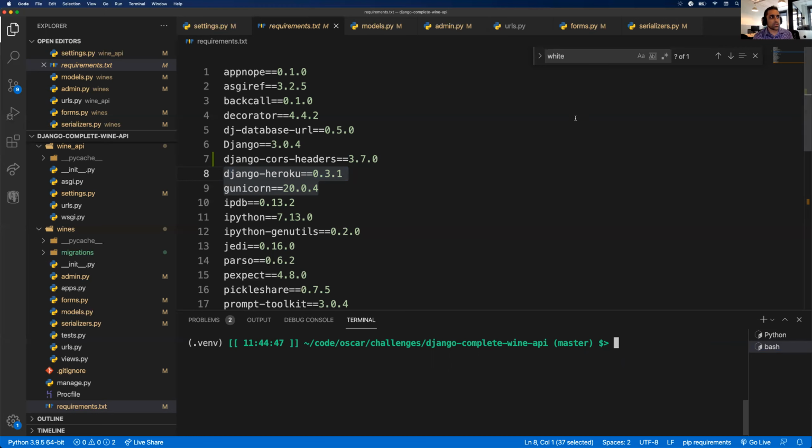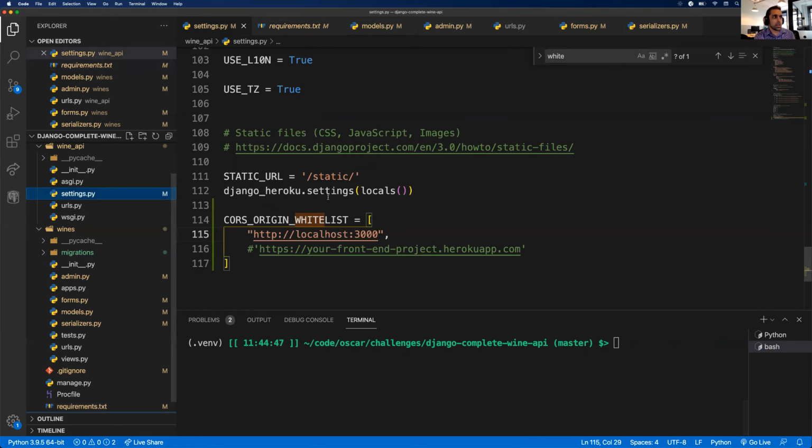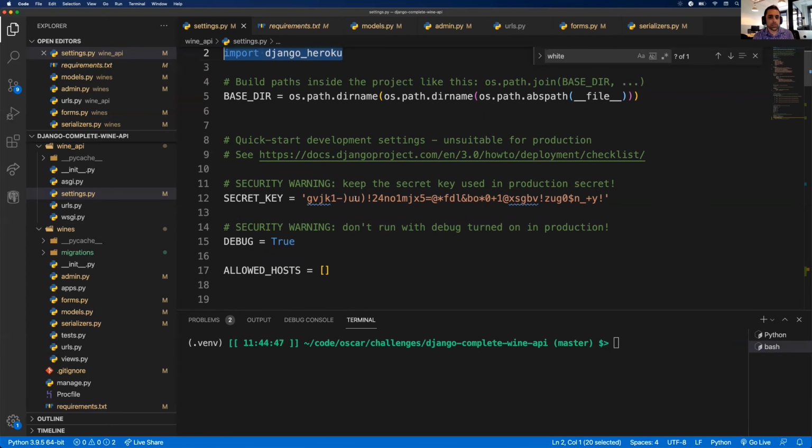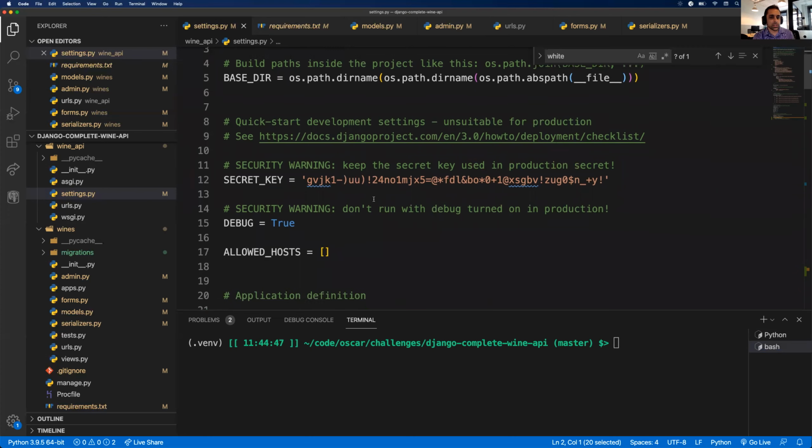All right, next thing we need to do is go to our settings file. So this is our project settings in Django. I know we've been flipping back and forth between React and Django, but we are in our Django backend. In our settings, we want to go to the top and import django_heroku. Looks like our settings file already has that. Again, if you're doing this from scratch, you have to make sure you're actually adding this import. By default, a Django project will not have django_heroku imported, but it looks like that was done for us by whoever created this project, so it's good. Just checking this off our mental checklist.